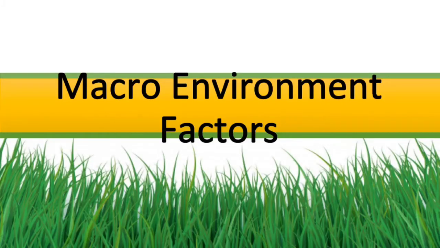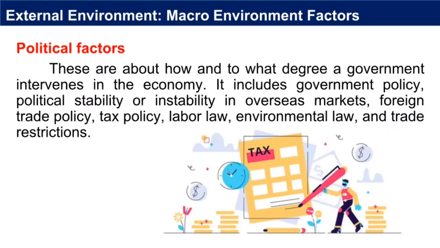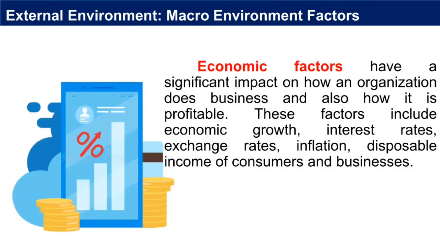Macro environment factors. These are about how and to what degree a government intervenes in the economy. It includes government policy, political stability or instability in overseas markets, foreign trade policy, tax policy, labor law, environmental law, and trade restrictions. Economic factors have a significant impact on how an organization does business and also how profitable it is. These factors include economic growth, interest rates, exchange rates, inflation, disposable income of consumers and businesses.